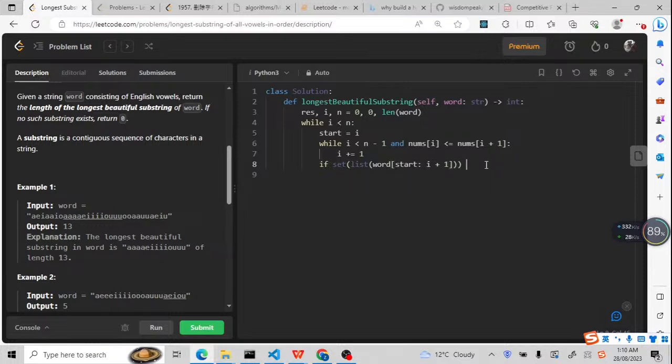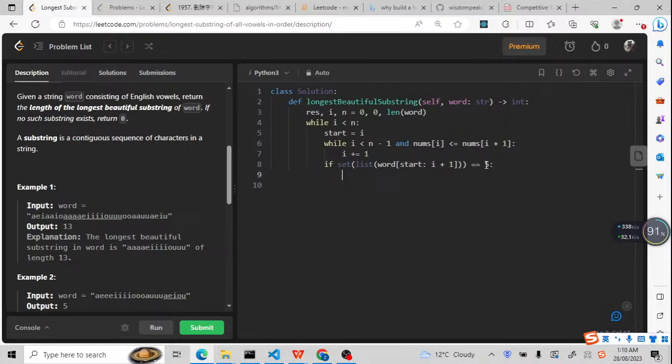So if the length of it is equal to 5, we're gonna update the result to be the max of result with i minus start plus 1. And here we just need to put it inside a length.